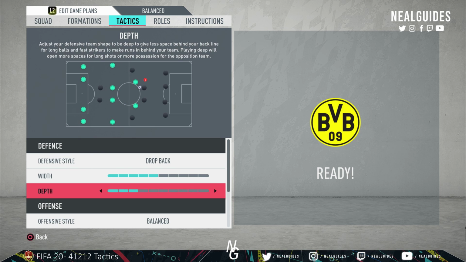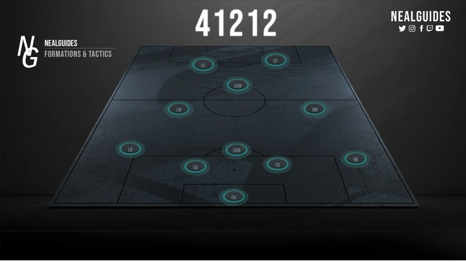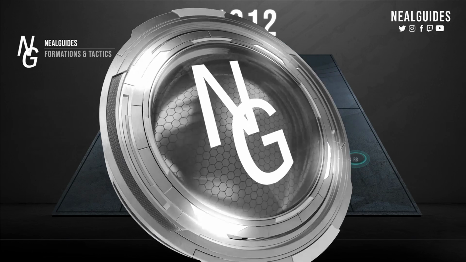And also with the 4-1-2-1-2, it's quite a spread out formation. So you don't want your striker and your CAMs to be too far apart. You don't want a situation where there's such a big gap between your CDM, your left mid and your CAM, and the middle of the pitch is empty and you can easily get counter-attacked. So that's why I think low depth is also very important for this formation.